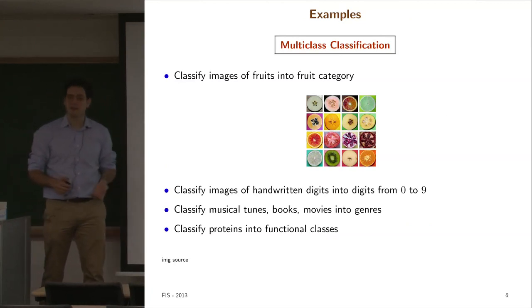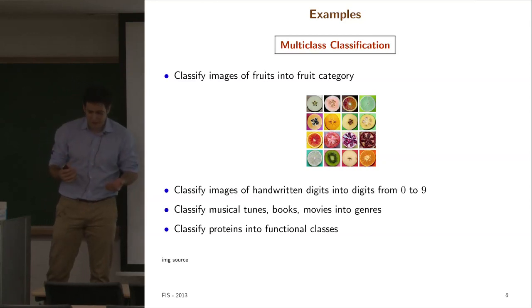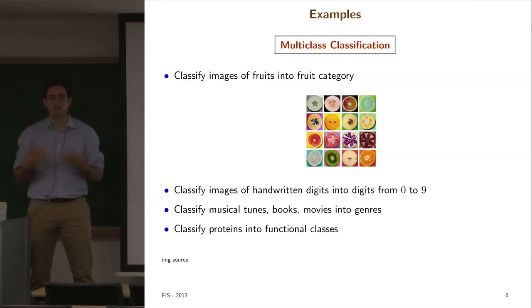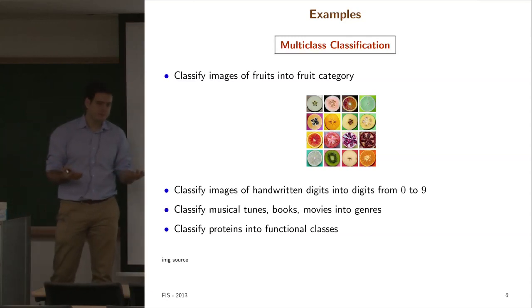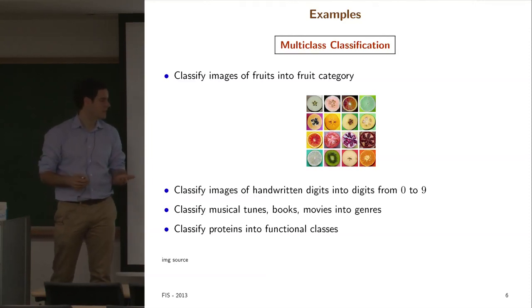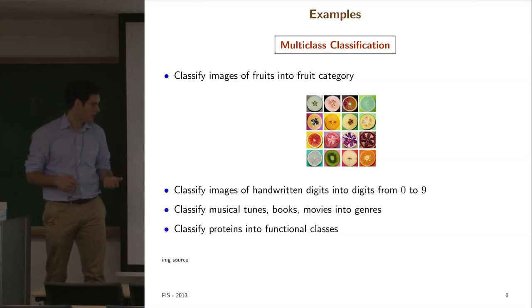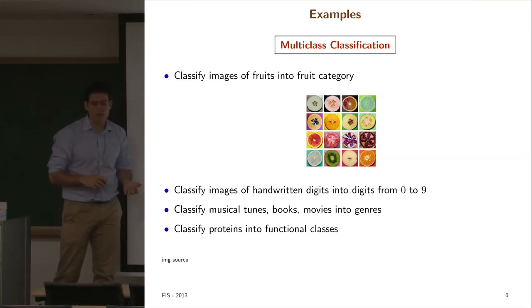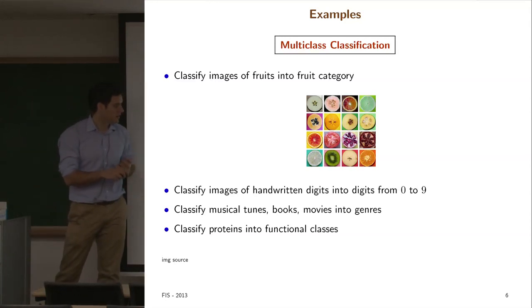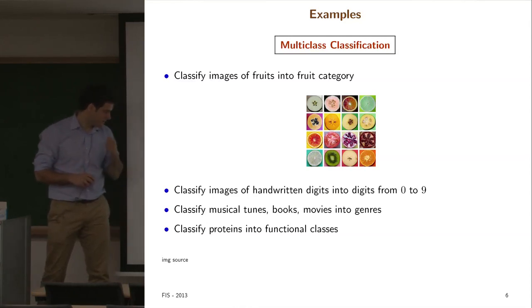Let me give you a very simple example. It's not really a very fun thing to do, but if you see an image of a fruit, what fruit is this? There's a finite number of fruit classes in the world, so classifying a fruit out of those defined classes is a multi-class classification task. I think this image was taken from a student project who were exactly trying to do that: given the cut of an image like this, how can we predict which fruit it is?